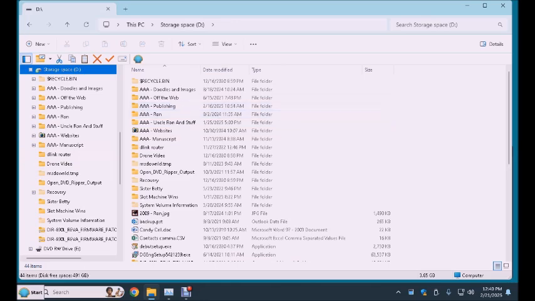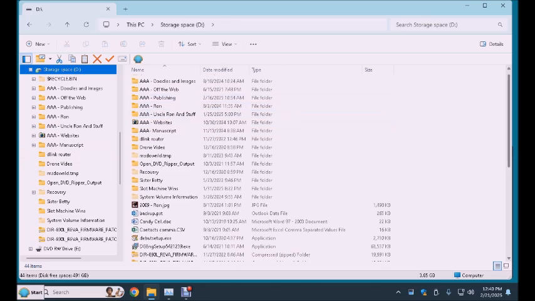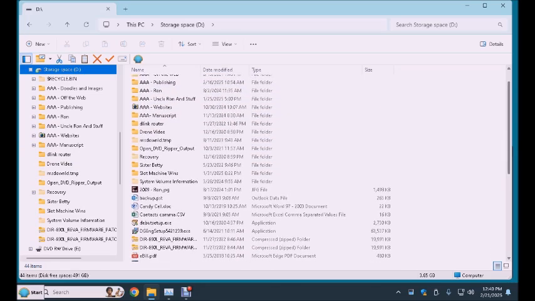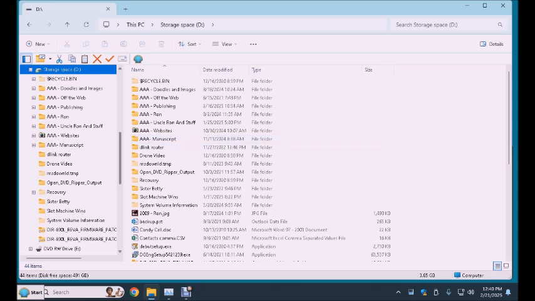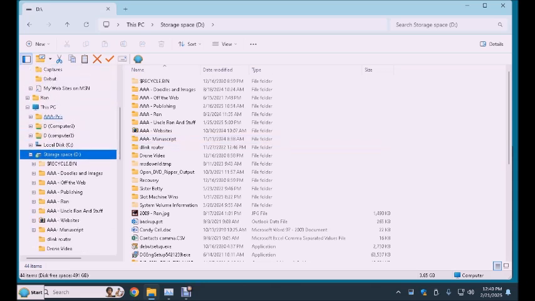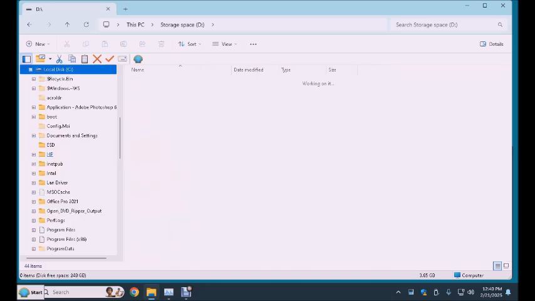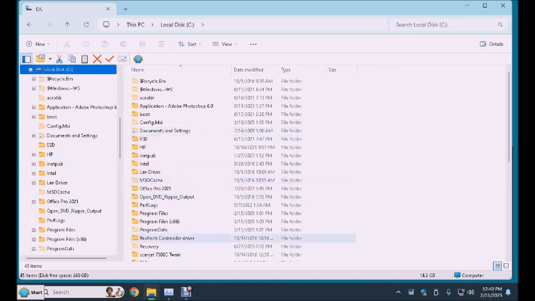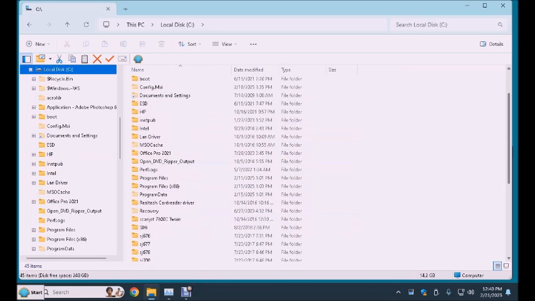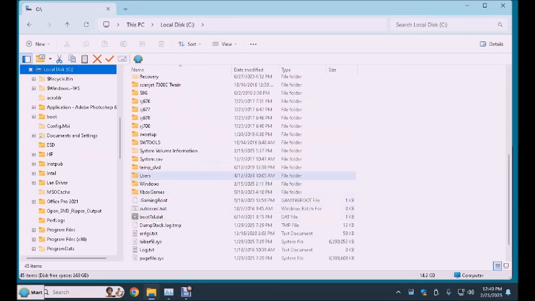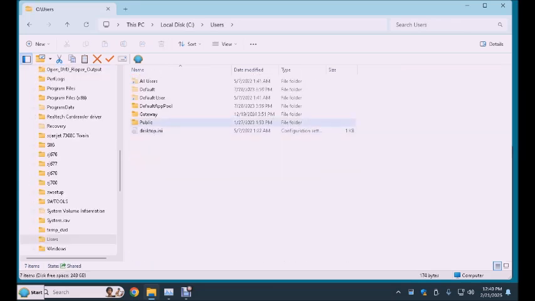Then you're going to come down to, no, that's wrong disk. You're going to come down to the local disk C drive, and then you're going to come down to what's called users. Here's users. Now I know this particular user is called gateway. You may have your name, you may have whatever, I don't know.